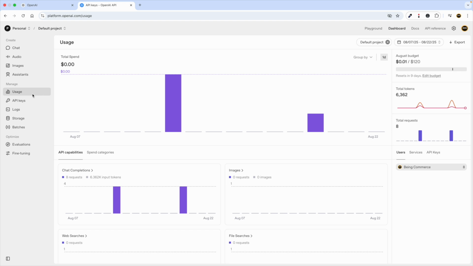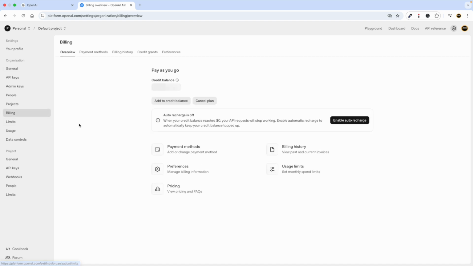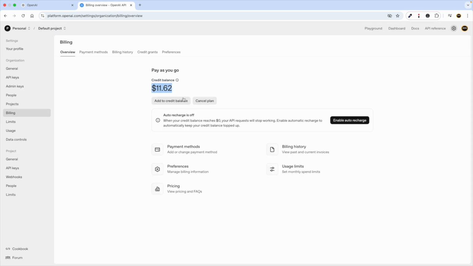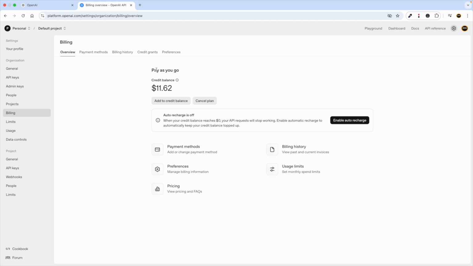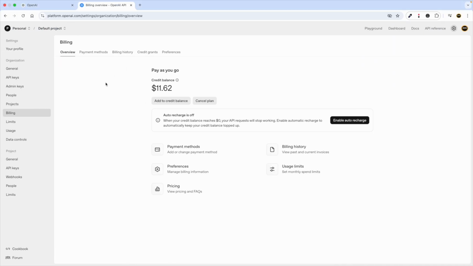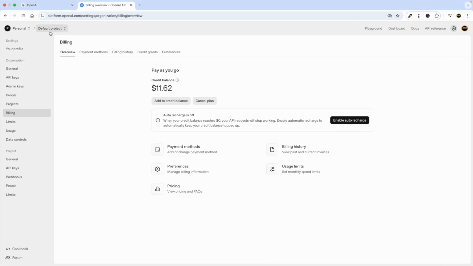So make sure that in usage you go here, click on this gear button, click on the billing option, and go here and attach your credit card and put some amount in your OpenAI. You can even start with $5. You can click on add credit balance and add payment method and make the payment. Then only your API key will work with N8N. Okay, otherwise it will not work. So that's how simple it is to integrate N8N with OpenAI, or I can say ChatGPT LLM.